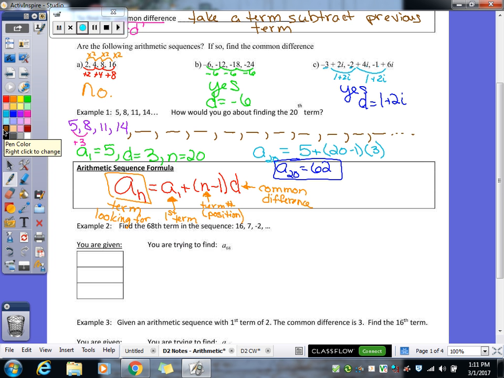Let's do a quick little definition. What kind of a formula was this? Explicit or recursive? This one was an explicit. Usually what throws people off is that n minus 1. You think it's going to be recursive, but did I have to know my 19th term to find my 20th term? No, so that's why it's explicit. I could find just the 20th term.